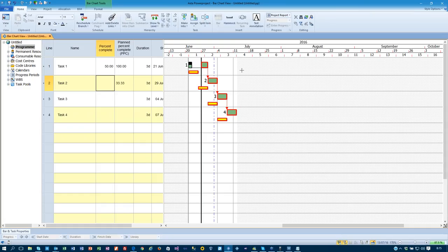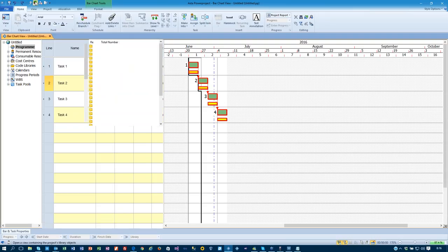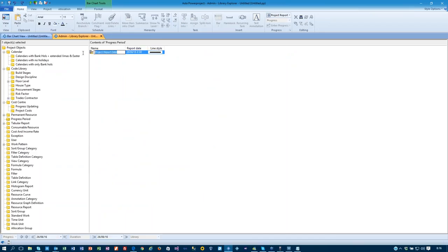Now, that's just a very simple method of entering progress. If I undo that and remove the progress again from my project, I'm going to simply take it a step further. And again, with using Power Project, different companies choose different levels of entering progress. You may just want your resources and people to go in and enter progress as a percentage, and that's it. Or you may want a more level of complexity, increasing with the baseline, straighten the line. And also, we have the option inside Power Project not just to have a single progress period. And so rather than calling that, I can say that was week one.